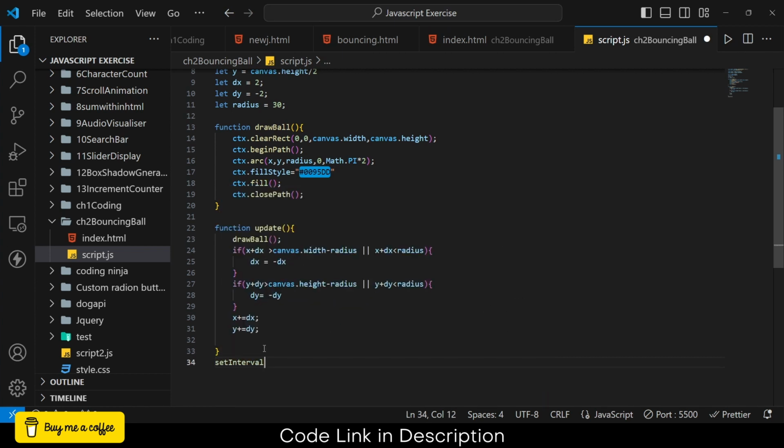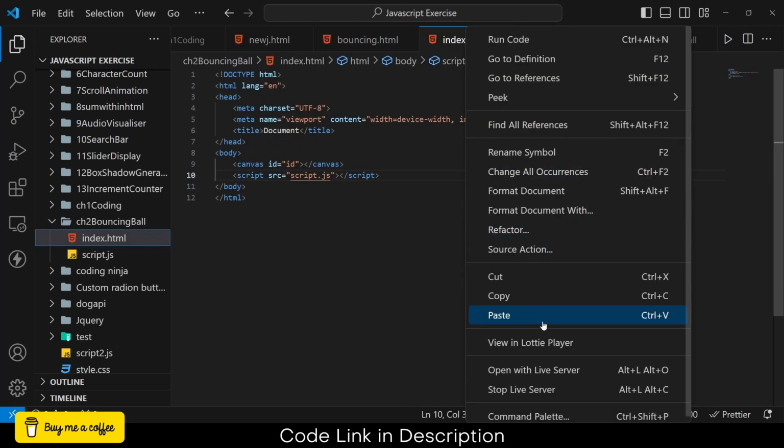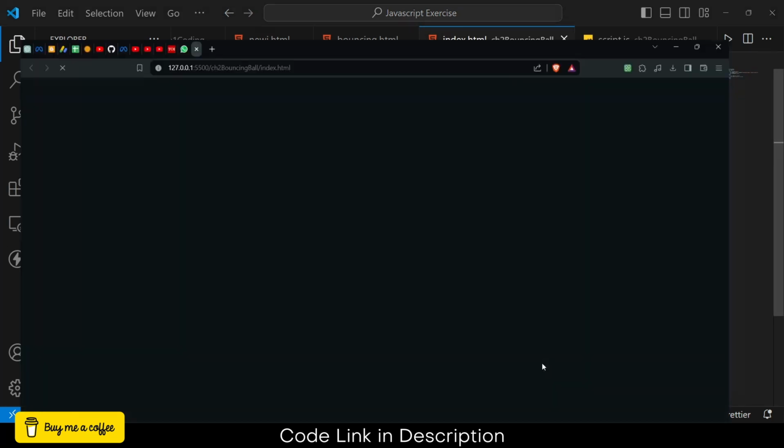setInterval update 10. Press Ctrl S, go here to bouncing, right click, open with Live Server.